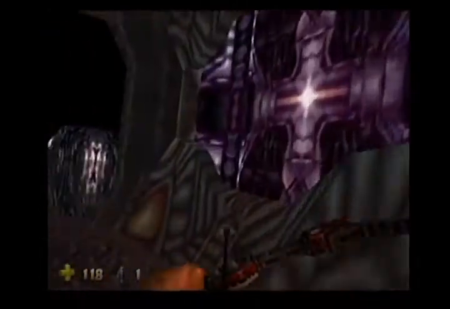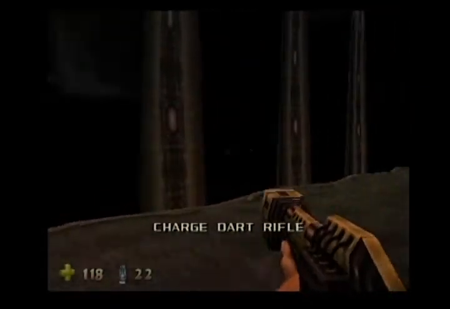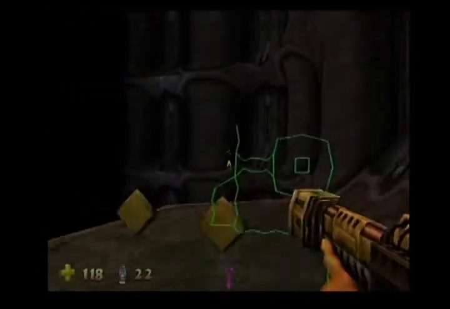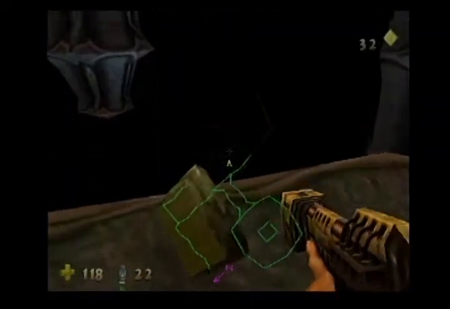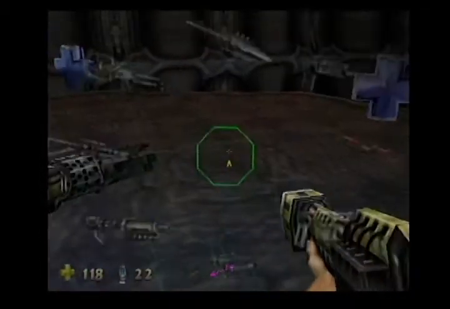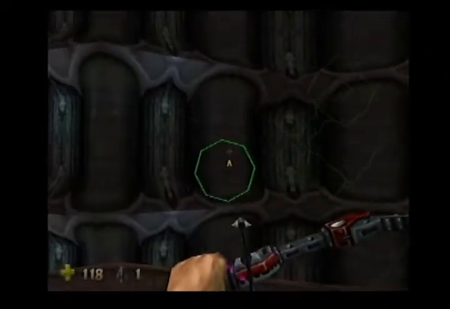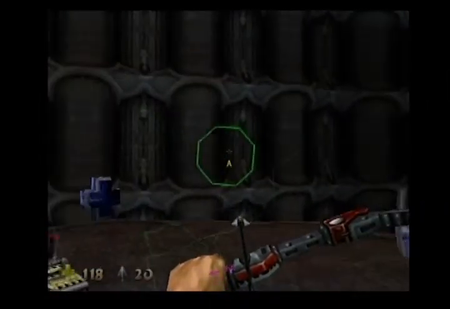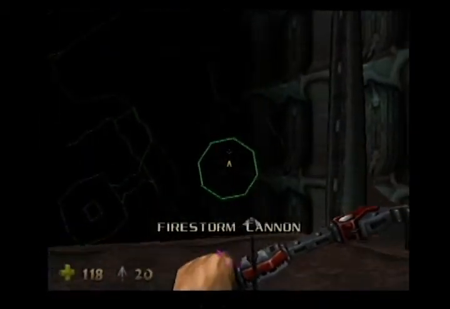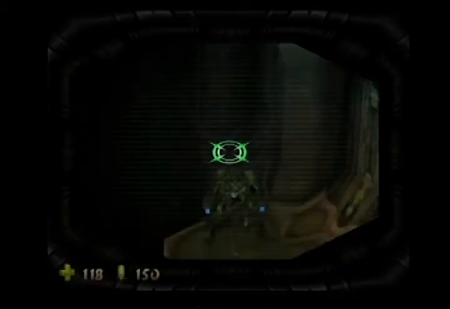Yet again, we need to try to find our way up to our new toy. We'll get there eventually. First off, we gotta go down. And just in case we missed the firestorm cannon last time, which I don't really know how we would miss the firestorm cannon. I don't know if we can even avoid it. But we do get another one right there. Just in case.